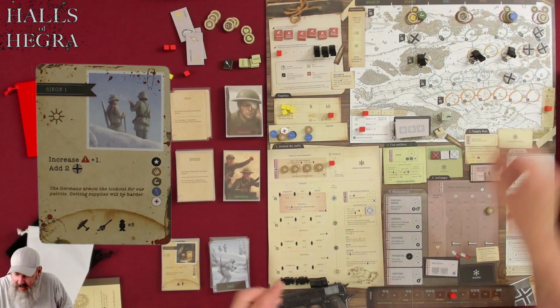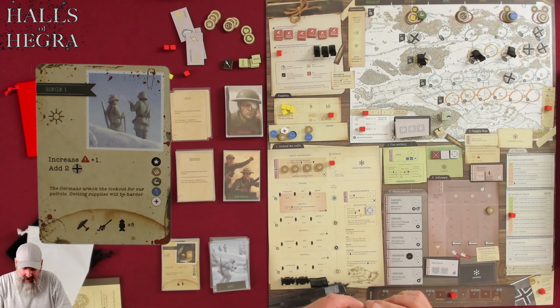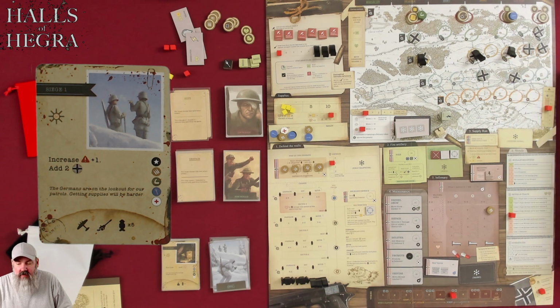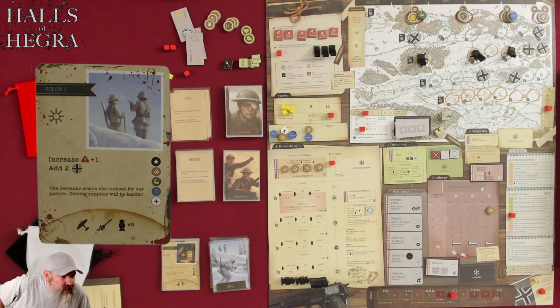This is 4, and now we're in the siege, so we're up to this line. They're getting closer. And 3 is going to go right here. Great, right in bad spots. I don't like this at all. The Germans are on the lookout for our patrols. Getting supplies will be harder.